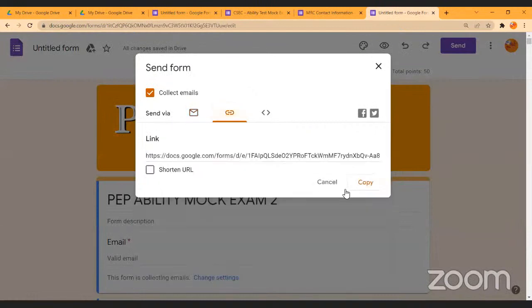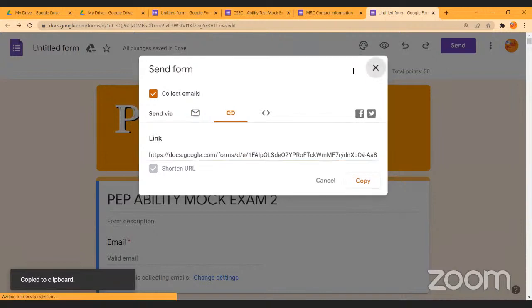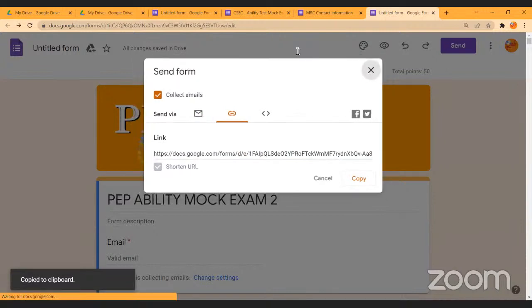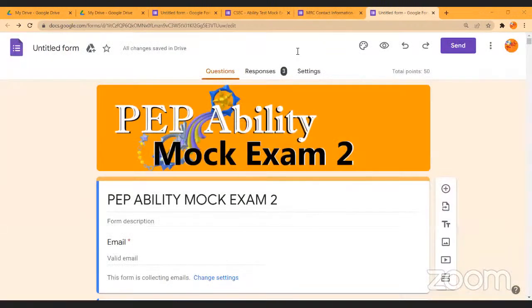You don't need to pay any money or anything. Just click on the link and you can do the exam. It gives you an idea of where you are. The majority of the questions are past paper questions, so it will give you an idea of where you are and what to work on.